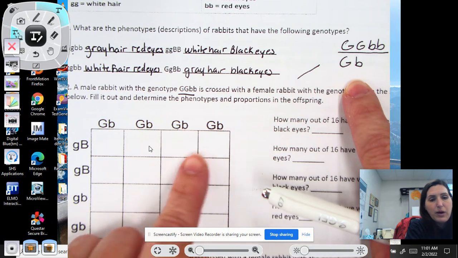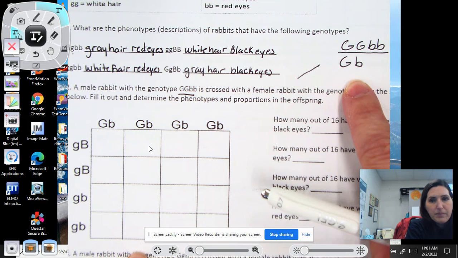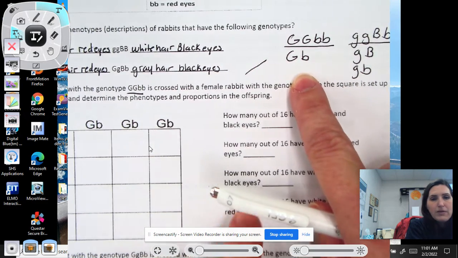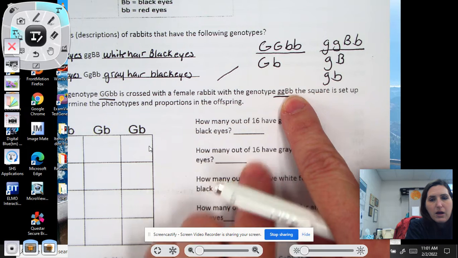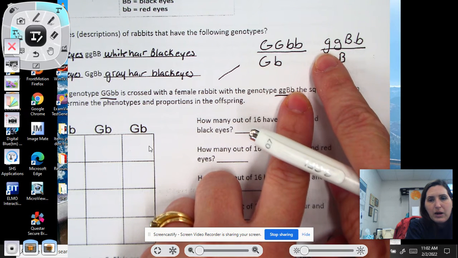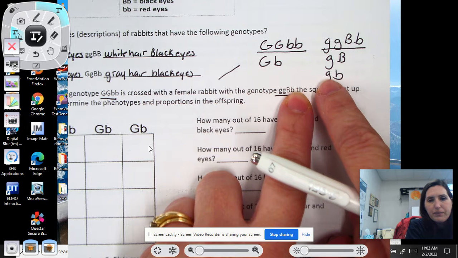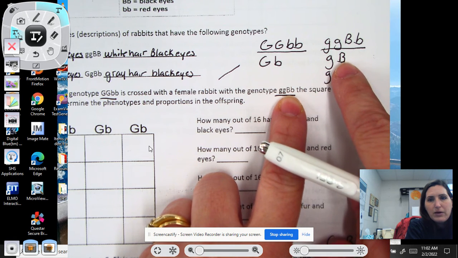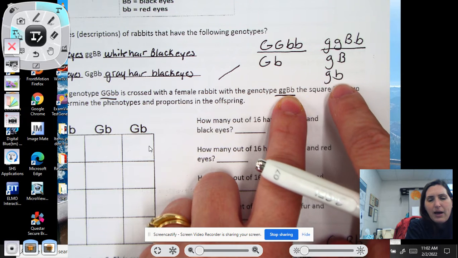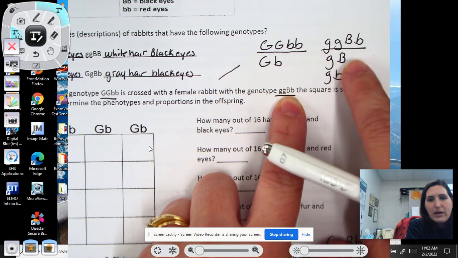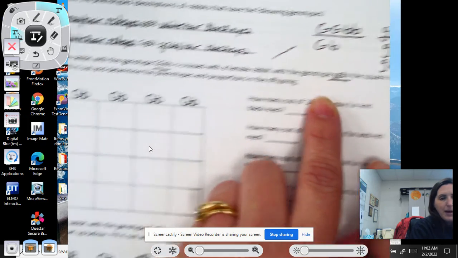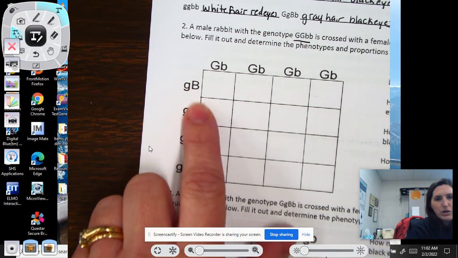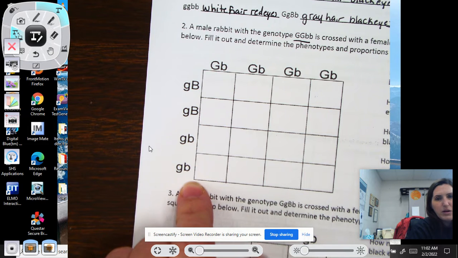And a dihybrid, we're doing a 4x4 box, so a lot bigger. All right, the second parent is homozygous recessive and then heterozygous. So every egg or sperm would inherit a little g, so everybody gets a little g. And then some of them will inherit the big B, and the other half will inherit the little b. So again, I could write this 2 times. I could say this and this. Okay, that's what they've written over here. So they've done 2 and then 2. So this one's going to be repetitive.